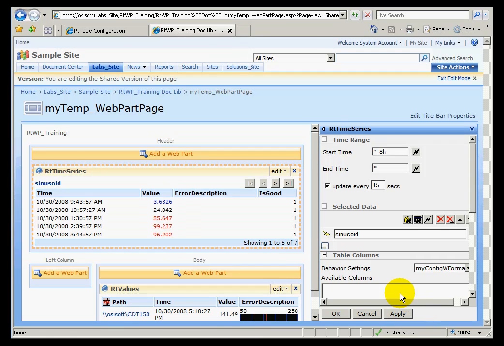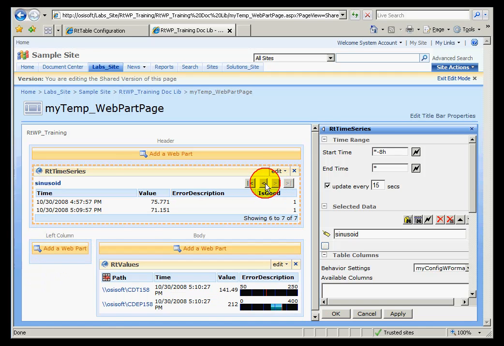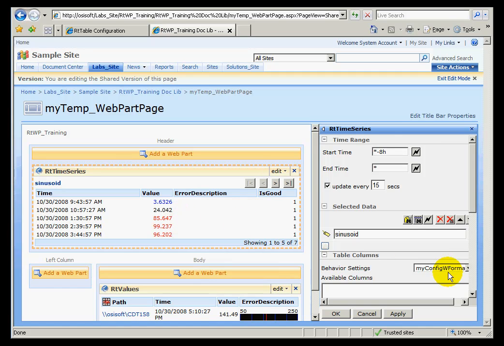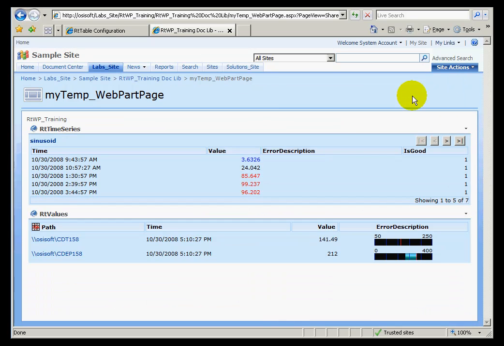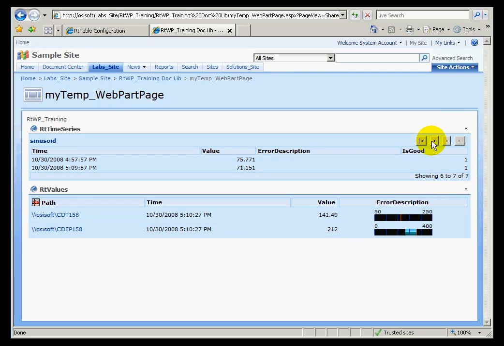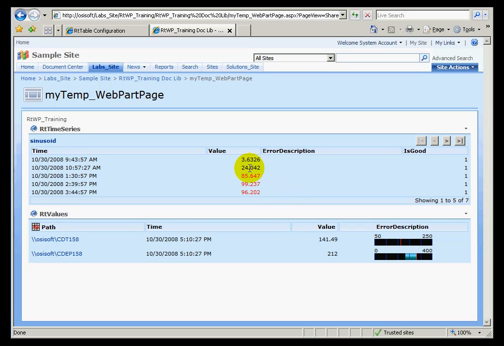And what we're seeing now is that formatting that's been defined elsewhere centrally is now applied to this. And so any user who makes use of that myconfig with formatting is going to get that same behavior. So again, one of the important features of having a centralized configuration like this is once somebody goes to the trouble of configuring one of these table configurations like a template, it can be used all throughout the organization.